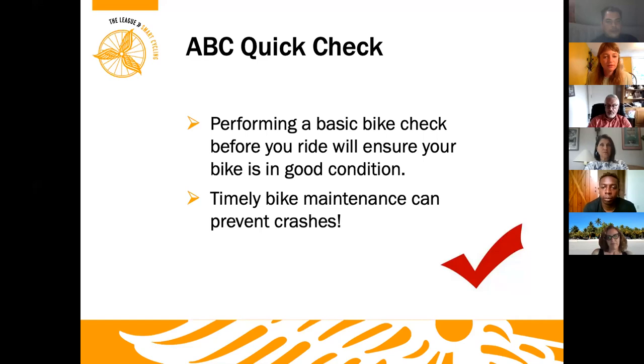Okay, so once you have your bike selected and you make sure it fits you, you want to make sure that your bike is safe to ride. So we do what's called the ABC quick check. This is something you can do every single time you get on your bike, but especially if your bike's been sitting out in a backyard or in your garage for years, getting dusty and rusty, you should definitely do this. This is going to prevent you from having crashes. You want to diagnose any problems on your bike before you ride, rather than having a breakdown in the middle of the road and potentially getting in a really unsafe situation.